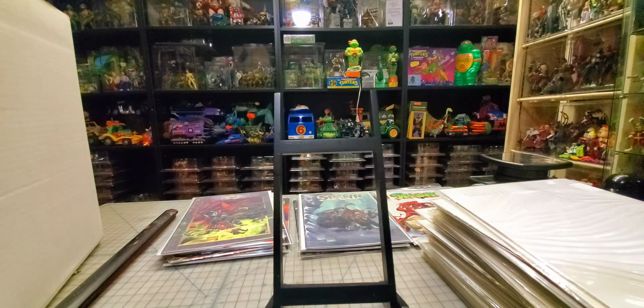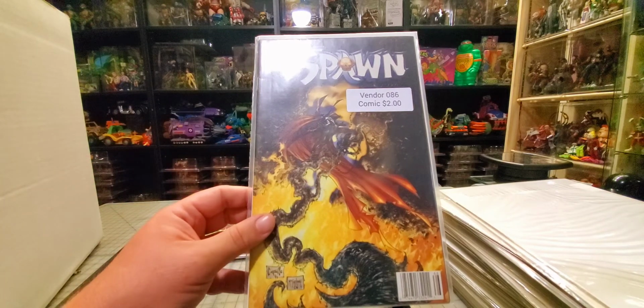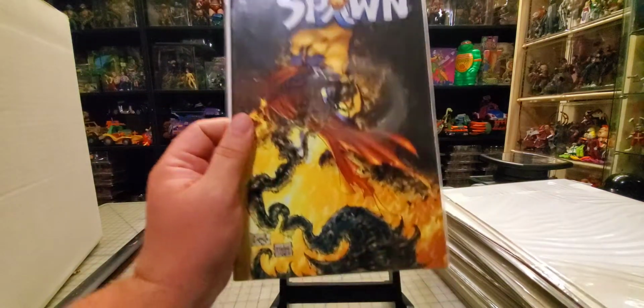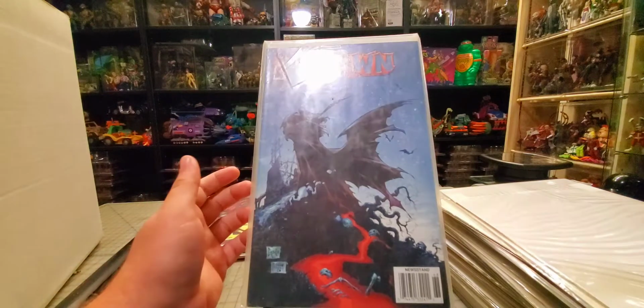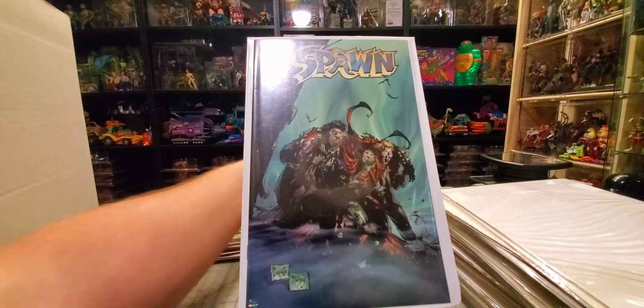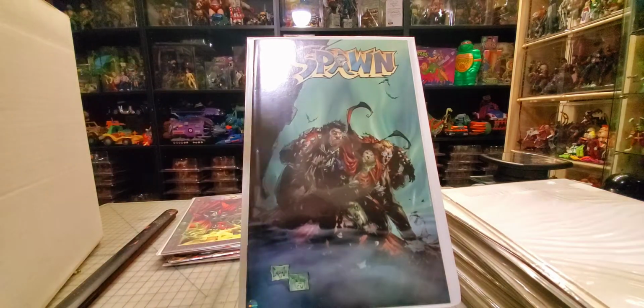And then we got Spawn 65 and Spawn 66. That was a newsstand that I picked up for $2. And then we got the regular cover of that. Then we got 67. And 68. Newsstand. And 69. And then I got another 69. So they're both the same. So this one's going to go to a friend.